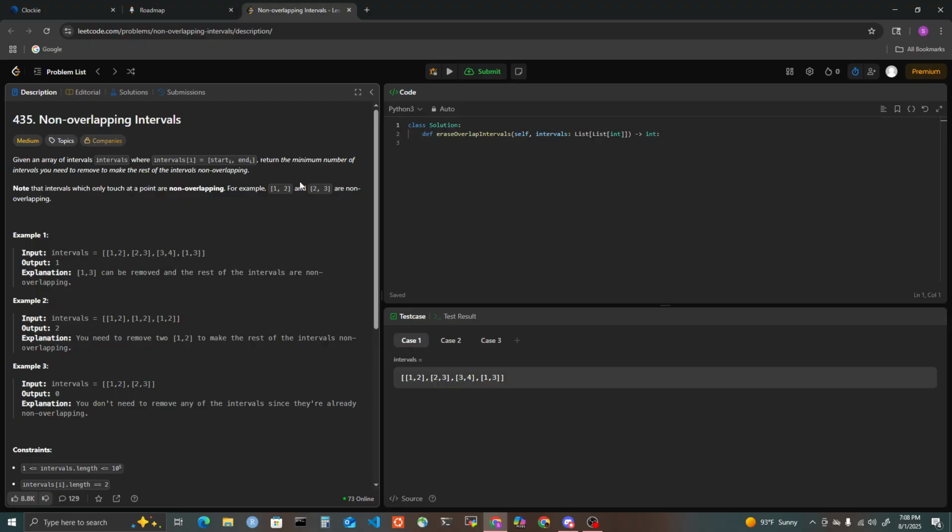I think I can use a dictionary, because the best way to go about this is to hit the ones that hit multiple. Instead of removing these two or these three, just remove just one.